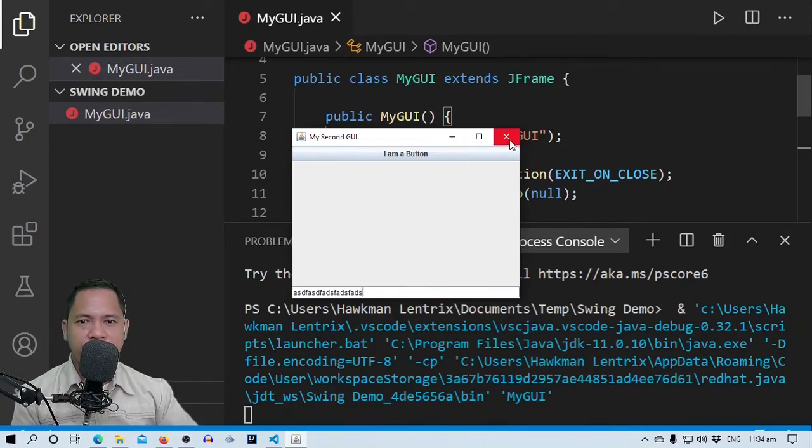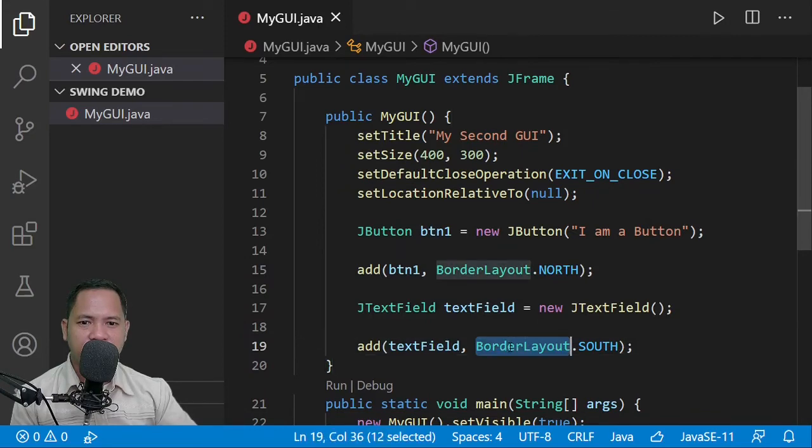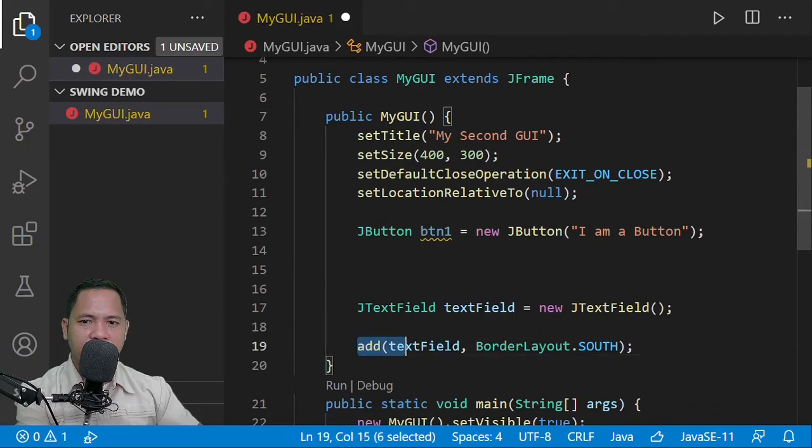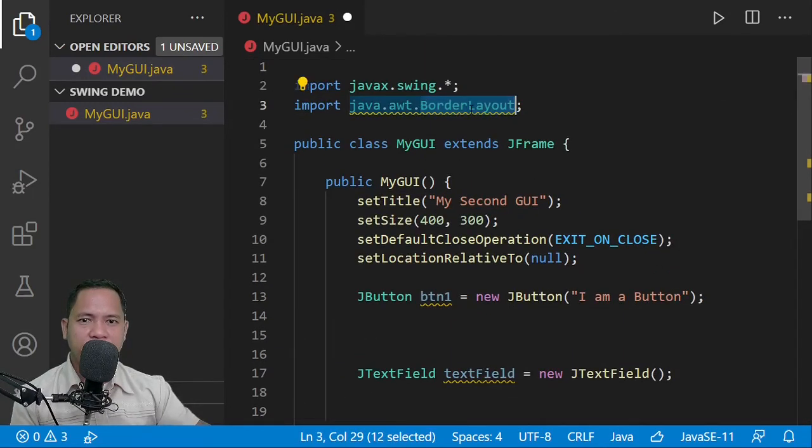Okay. And of course, when you say west, we put the component right here, east right here, and the center right there. We can also change the layout manager. That's called the BorderLayout. This is the layout manager that is being applied on the frame. That is the default layout manager of a JFrame. However, there are other layout managers like FlowLayout. So let's try and use FlowLayout instead. So let me remove this first and this, and let's change the BorderLayout to FlowLayout.